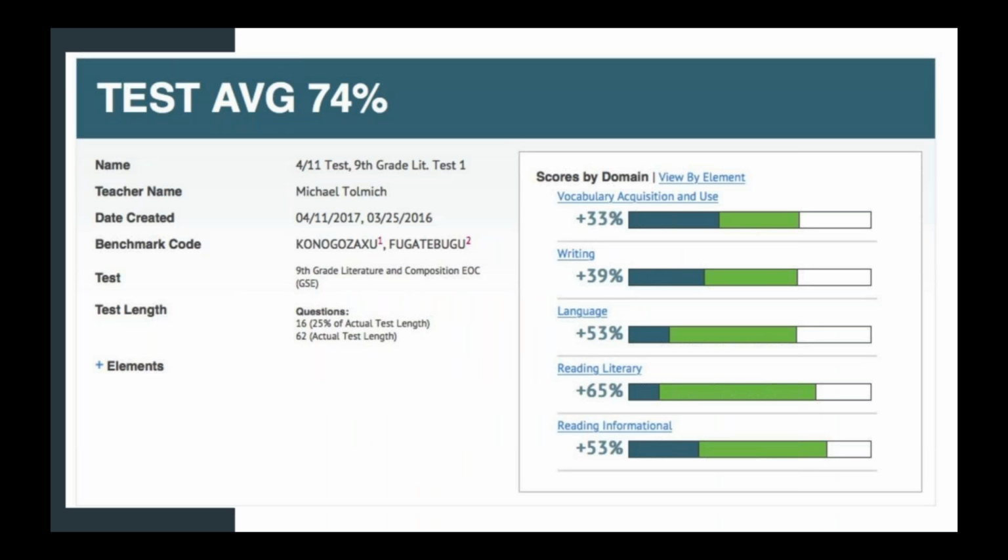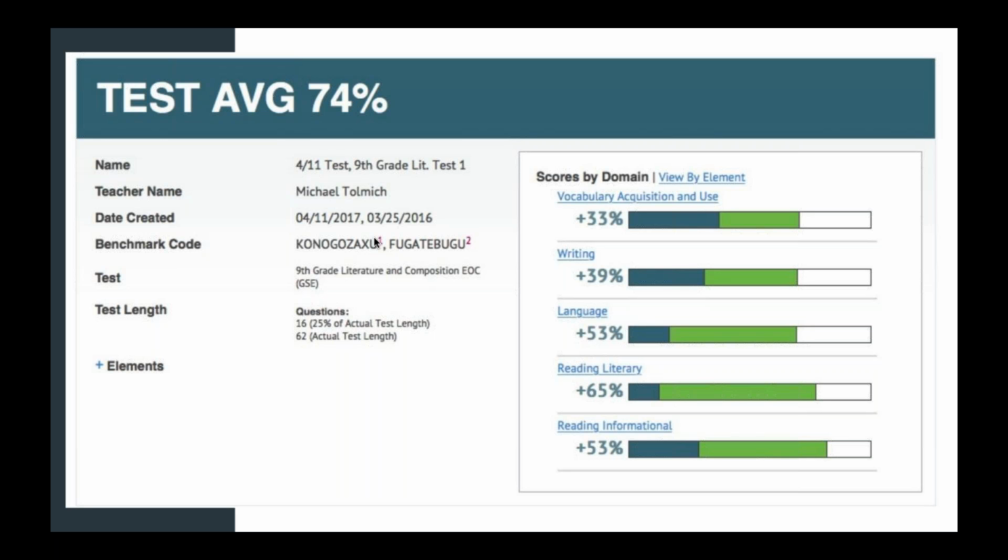So this is an example of comparing two benchmarks. I can see the two benchmark codes that I've chosen to compare, and obviously our system will only let you compare two similar benchmarks. So if you have two that don't have enough overlapping standards, it's not going to let you.